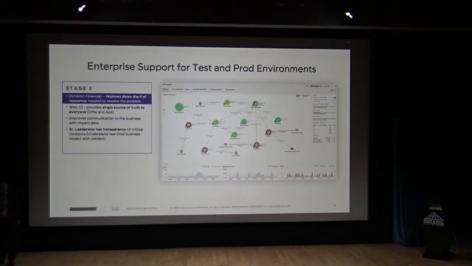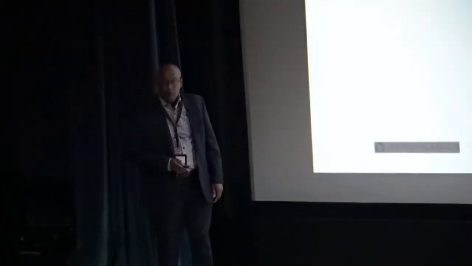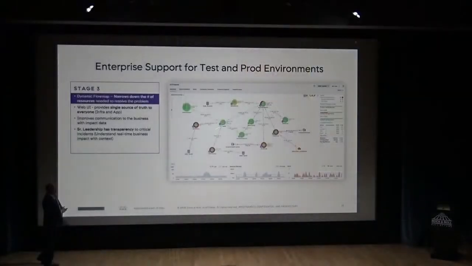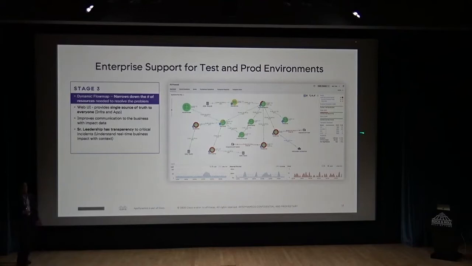This is a real-time Visio diagram, I like to call it. The business transactions are now automatically being discovered, and I can build out what that application is doing in real time at any given point in time. For the sake of today's conversation around the cloud, if I spin up a microservice or a container, I should see it every time it pops up. And if I have too many up, I should be going, why do I have so many? And I can spin them right back down. And now you start thinking about all of full stack observability. I finally have a real-time Visio diagram, because when developers give infrastructure diagrams, we know they are outdated by the end of the day.